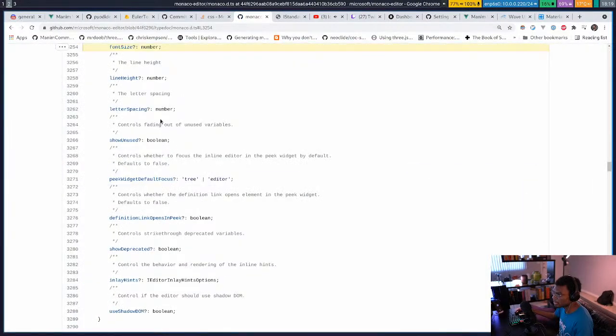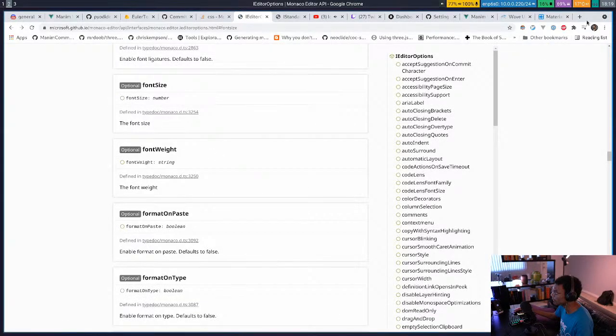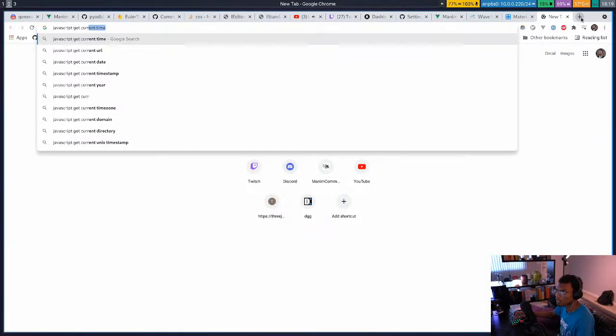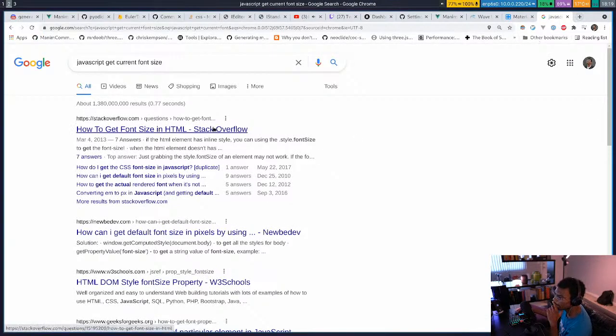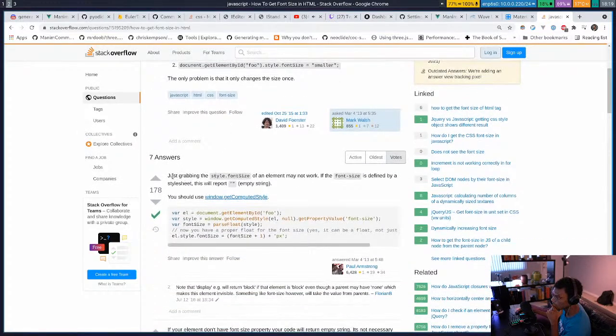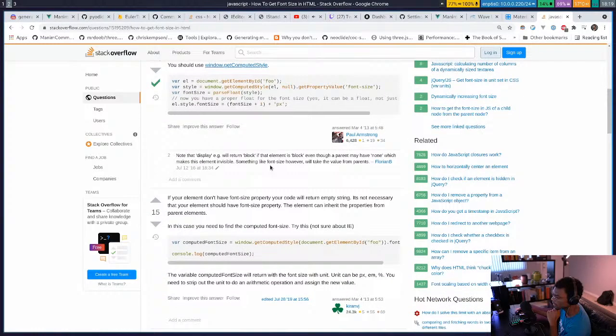It might just pull this from the... I don't know how to get the default font size. Window.getComputedStyle of element comma null.